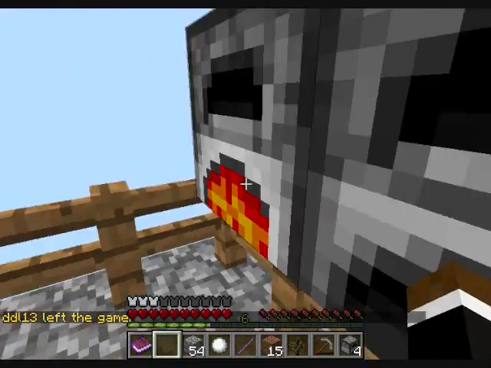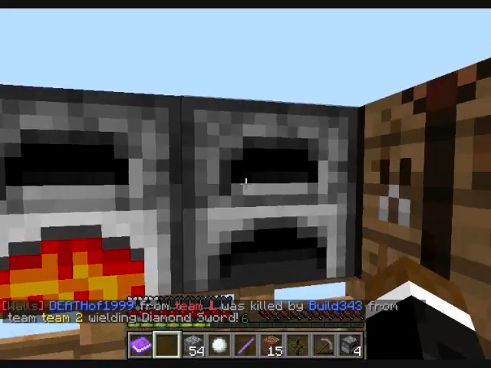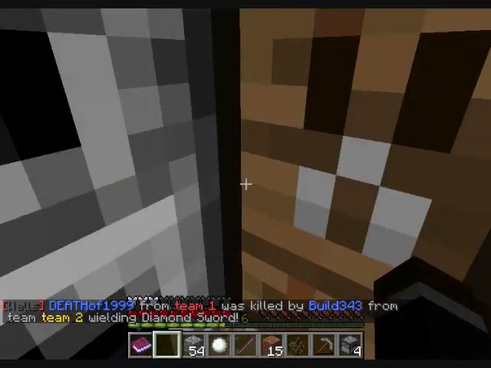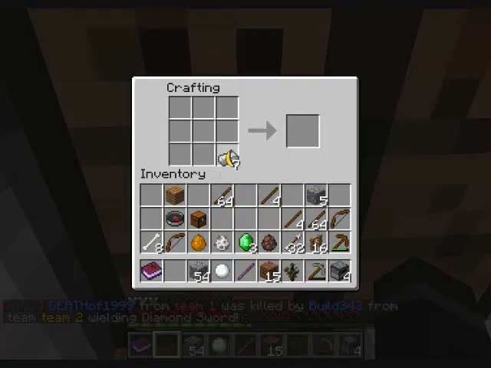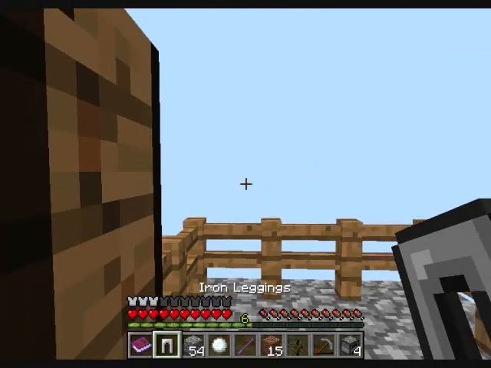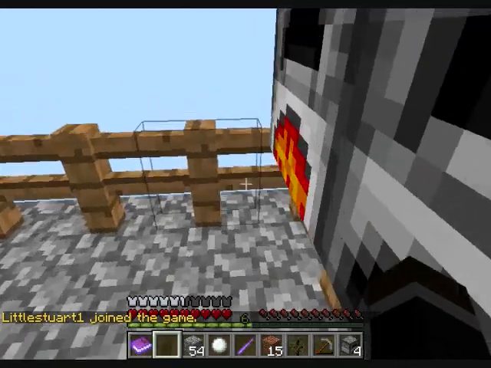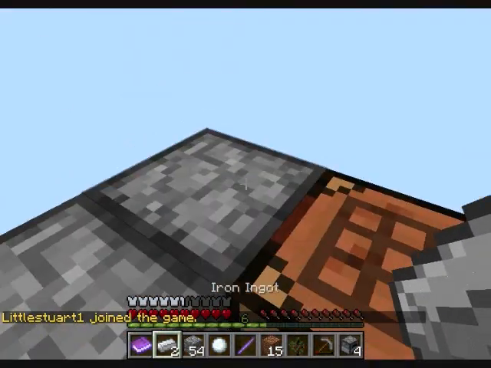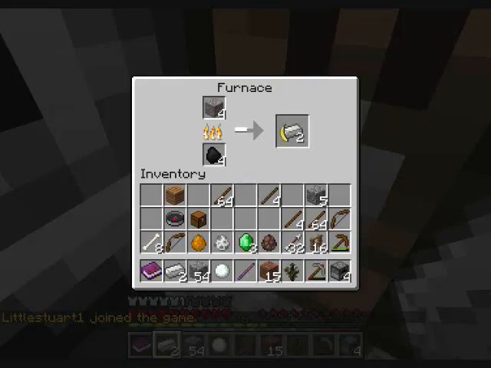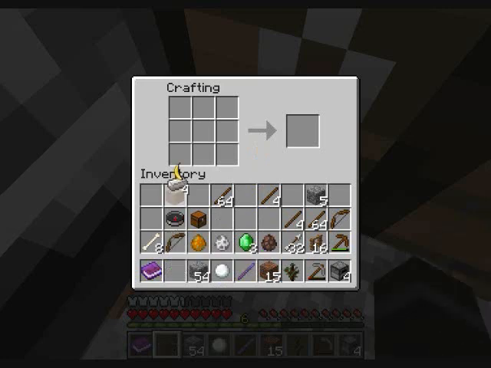It's been bugging out with me recently, so I just click it and put it on me. On this server only, it's been bugging. Make the pants. I know I could just right-click it onto me, but it's been a little annoying recently. The booties. Please excuse me.